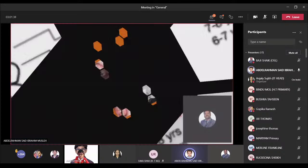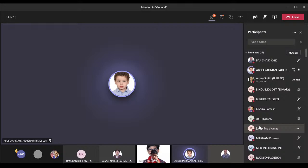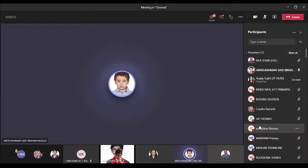For the primary teeth, when they erupt, you should not damage them. Thumb sucking is one of the behaviors that kids use when they are sleeping or sitting. With primary teeth that recently erupted, it can drastically change the growth pattern of the jaw. The jaw is the bone in which the teeth are, and it can cause significant misalignment of teeth. Can you see the misalignment? It came forward. This is the jaw and these are the teeth. If you use thumb sucking, you should stop because your teeth will look like these.